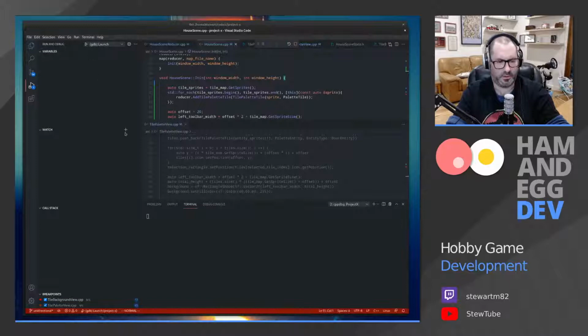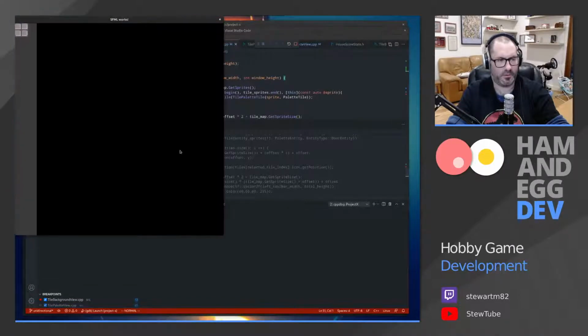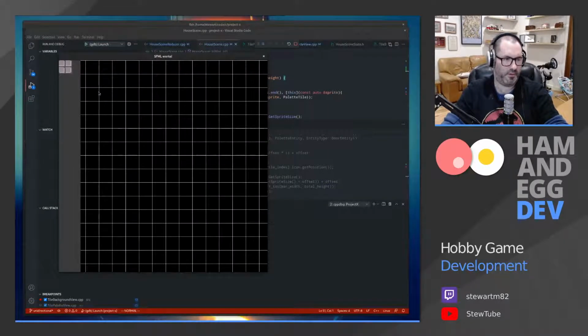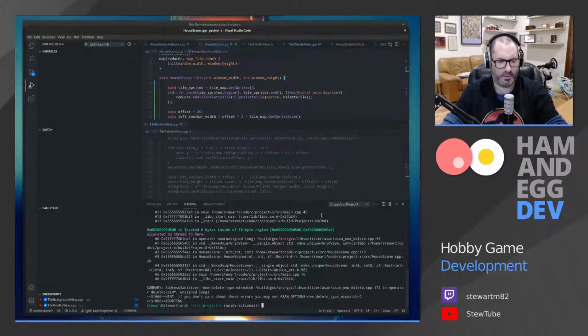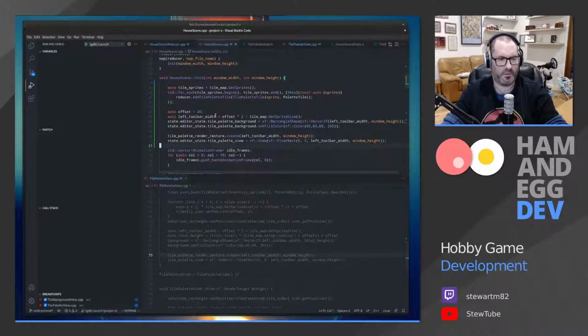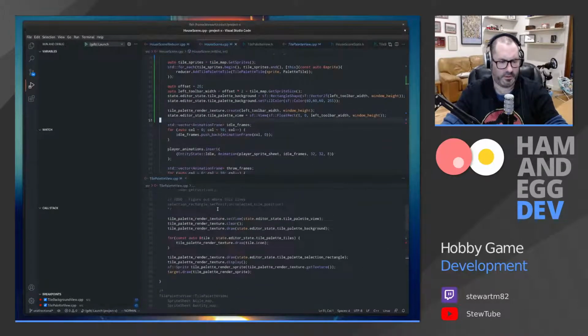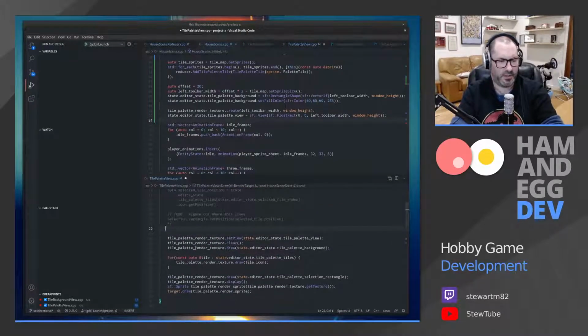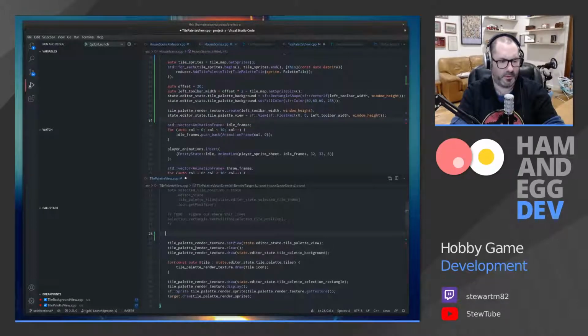All right, that's good. That's not respecting the offset. That's okay. And also this. So we need a guard condition in here. This is what I was talking about before.